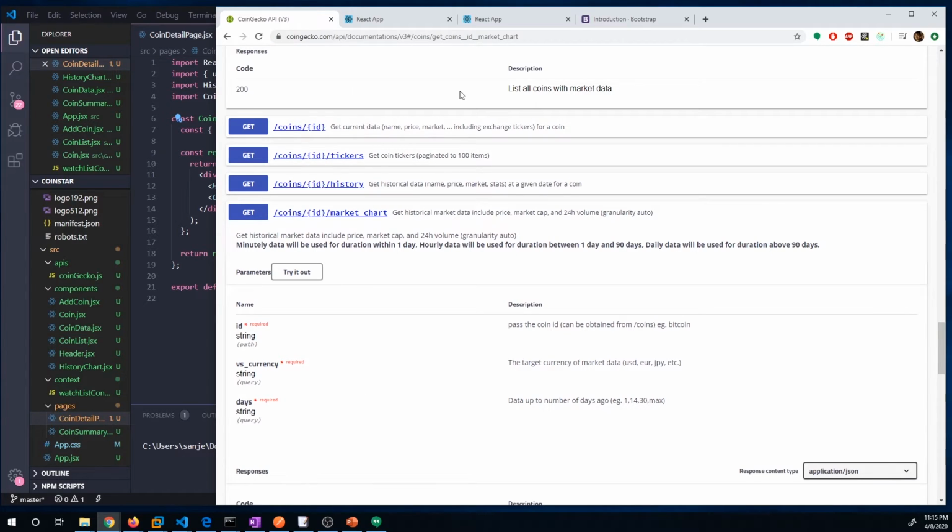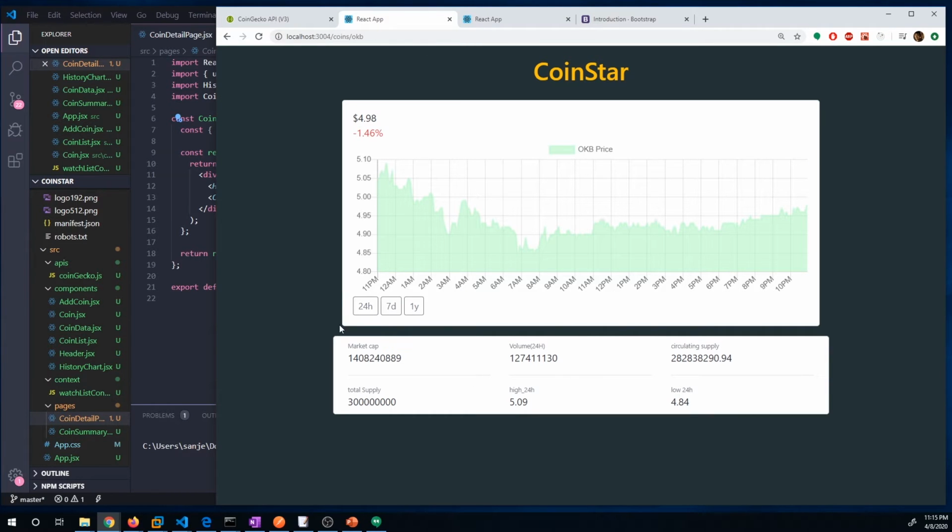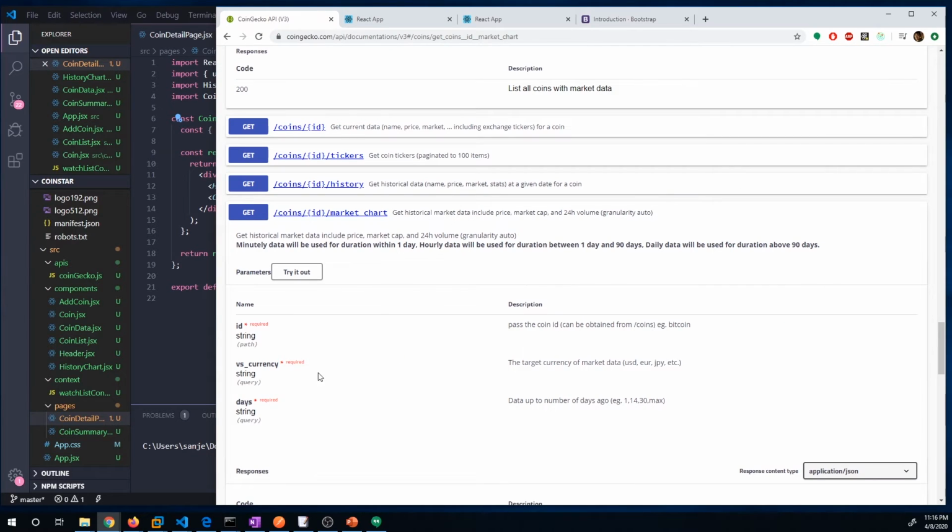If you look at our application, this is where it gets a little tricky, but we have three different charts, right? We should see one chart for 1 day, and then we should also get data for 7 days, and we should also get data for 1 year. I figured what would be easiest would be to just send three API requests to this endpoint and get it for 1 day, 7 days, as well as 365 days. So let's go ahead and get that implemented.